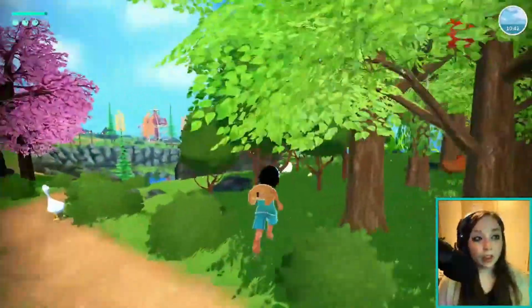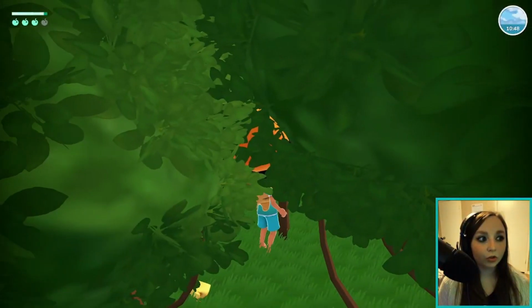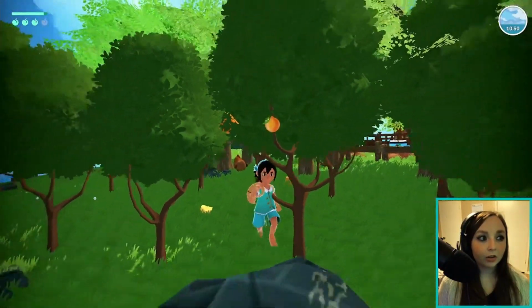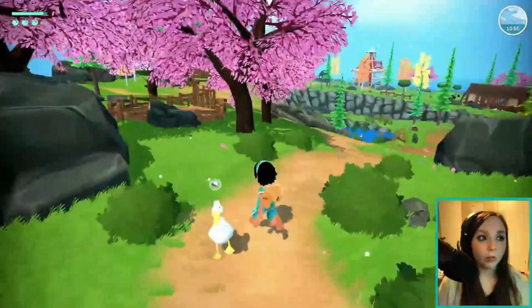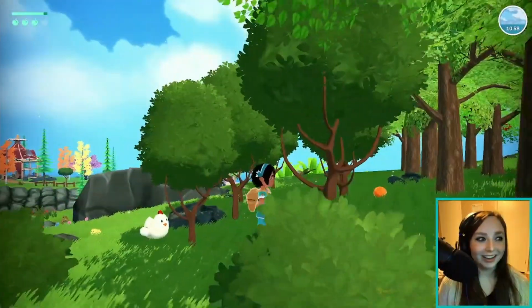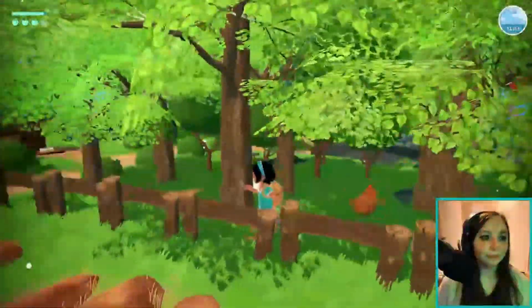When you start the game, you're only going to have orange trees like this. They're not going to be in a row like this. I chopped all of my orange trees down and put them in a line because I just found it easier.